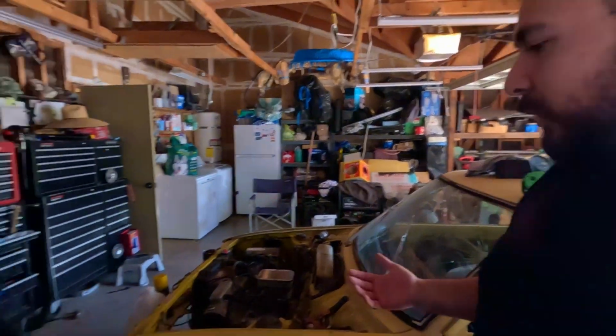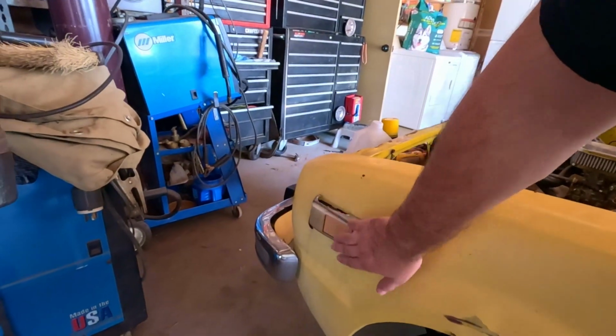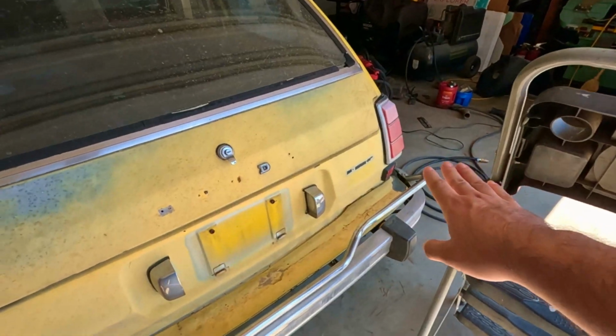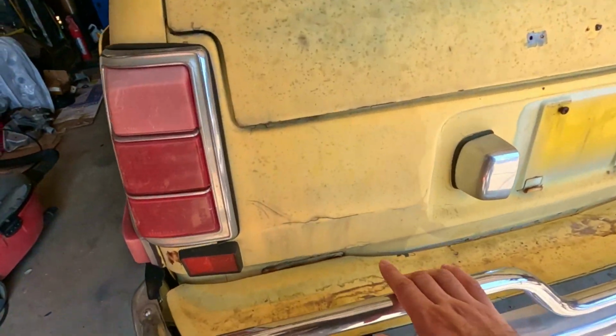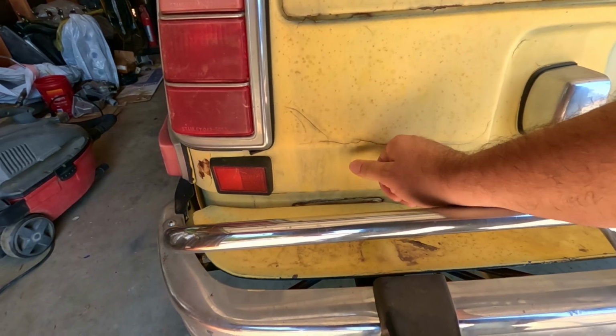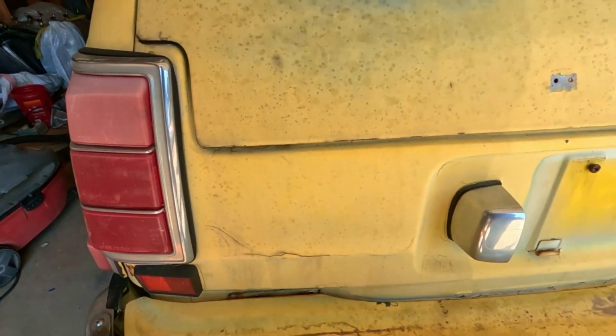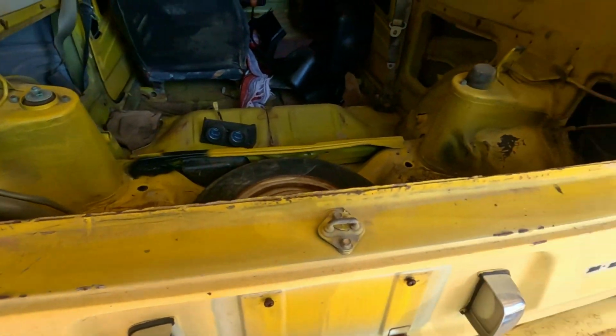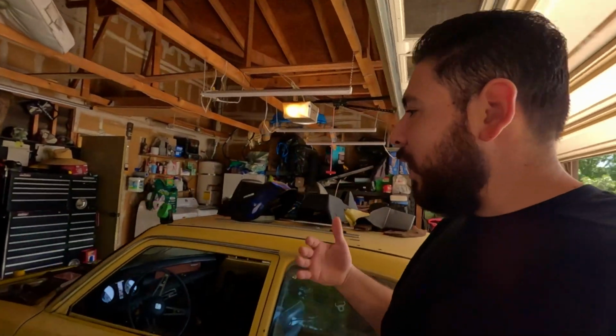But I do have these side markers that are in good shape. I also have some tail lights that are in good shape. And you can see this car was in an accident at some point and it was fixed. It's cracking right here. If you open up the hatch, it's cracking in there too. But I'm not gonna get the car painted, at least not anytime soon. So I'm gonna try to clean this up and see what it looks like.